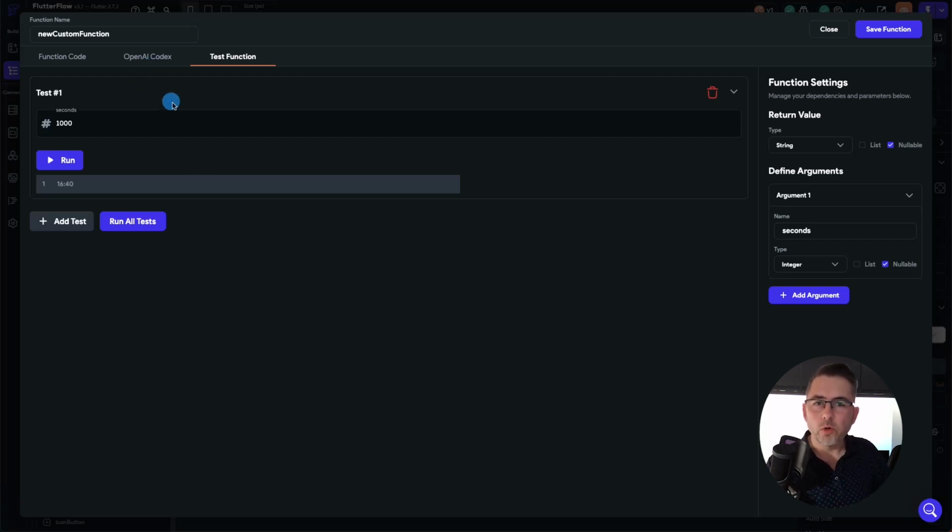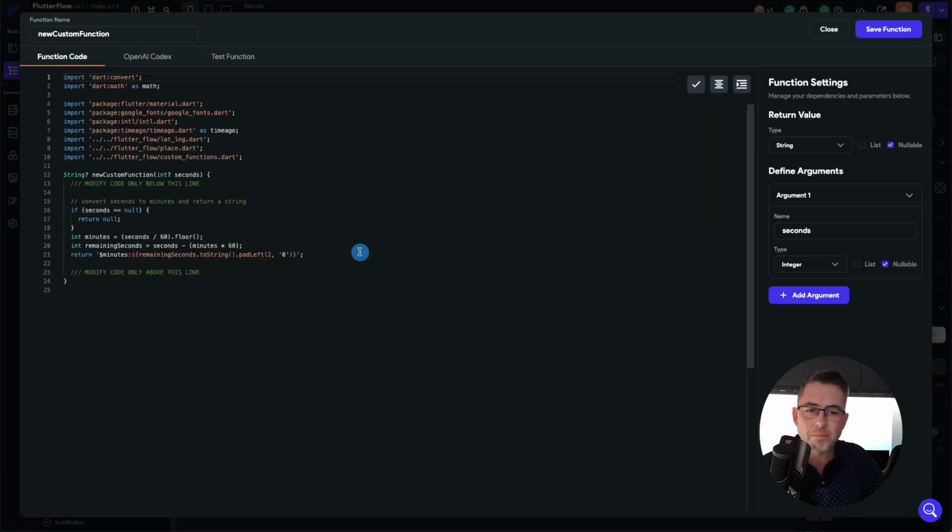Bear in mind, though, of course, when you run the AI, you might need to run it quite a number of times before you get the look that you need in terms of the code. So if you're not a coder, it doesn't matter. Just keep trying it out. Keep going back to copy the actual function into here, do a little test, and make sure you get the result that you need. And we've done all of this without actually even writing this code. What's really nice about this, of course, is if you're learning coding, you can actually see what the AI is generating, and you can try to follow through exactly what it's doing.